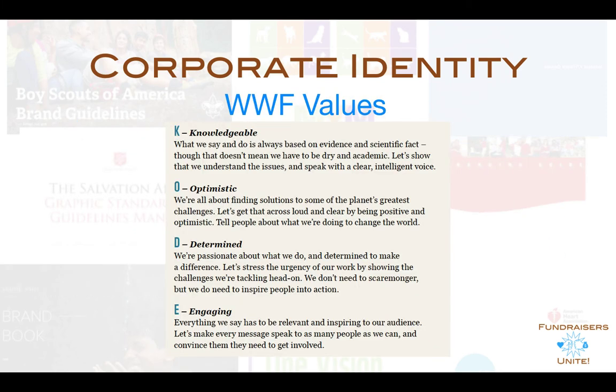Here's an example of World Wildlife Foundation's values. And you can see they have code, KODE, and they list what the value is, and they also talk about what it means to them. So this is an example playing out of not just listing your values, but saying what it means to you. Knowledgeable, optimistic, determined, engaging. And within this, they define what those mean. And I'll give you a moment to read these.